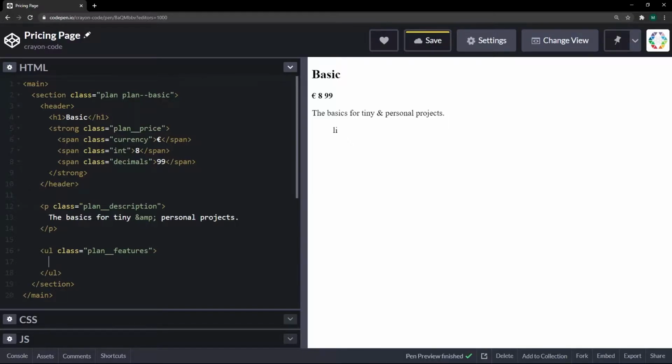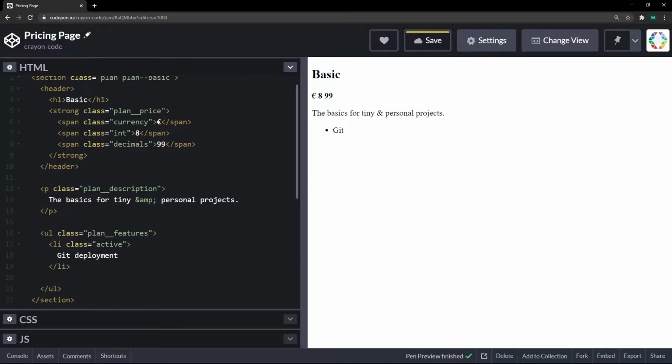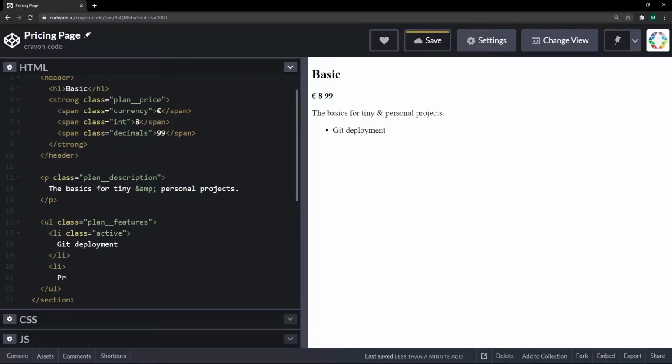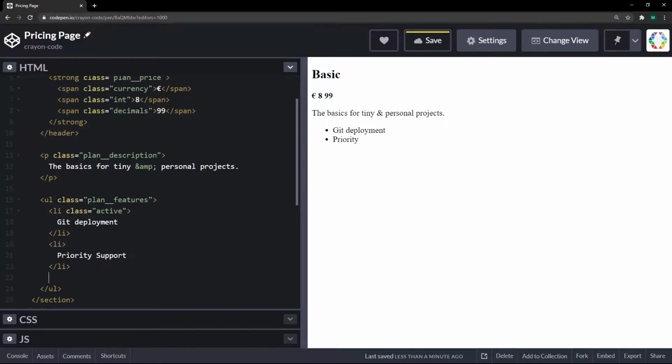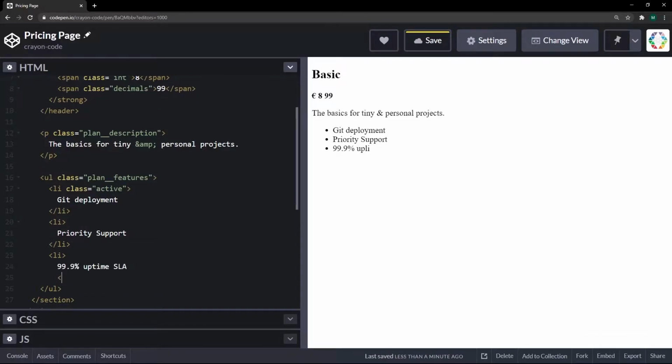That's why we're using an unordered list, and each list item which is actually present is getting the active class. Here it's called git deployment, and let's put a little bit more: priority support, and let's say 99.9% uptime SLA. That way, looks good.